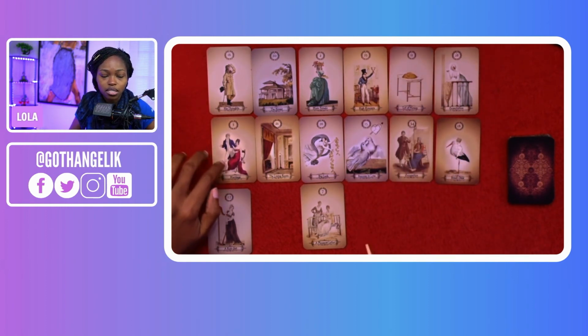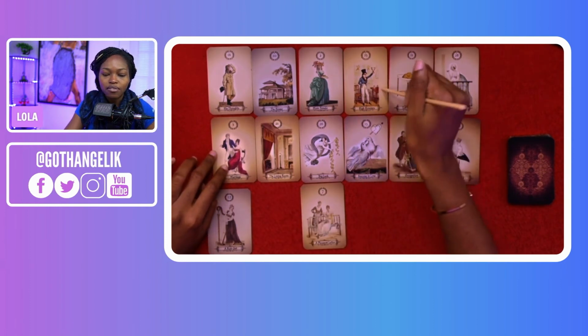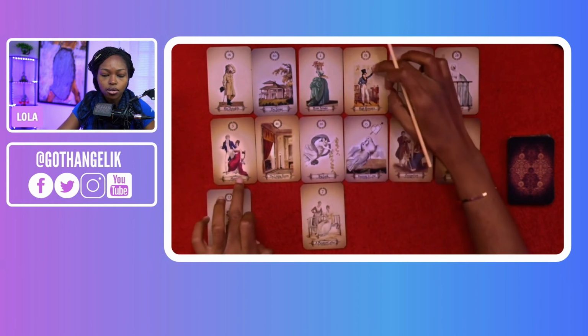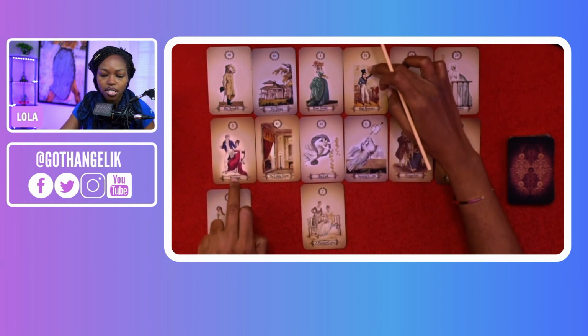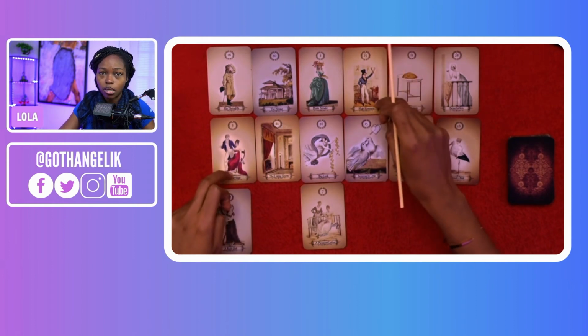She wants to marry, them together. Then we have success in love, and with success in love, we have high honor. So at the corner here, we have marriage and high honor. So there's a celebration here, a celebration of marriage.